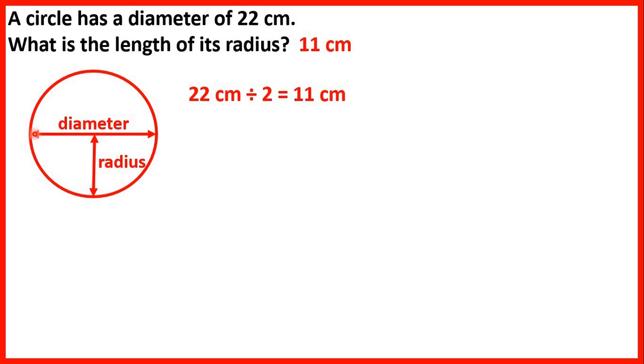And though I've drawn the diameter as a horizontal line and the radius as a vertical line, the diameter can in fact be anywhere. It doesn't have to be horizontal, it just has to be a line that connects two edges and goes through the centre. And same for the radius, that doesn't have to be vertical like I've drawn, it could join any point on the edge of the circle to the centre of the circle.